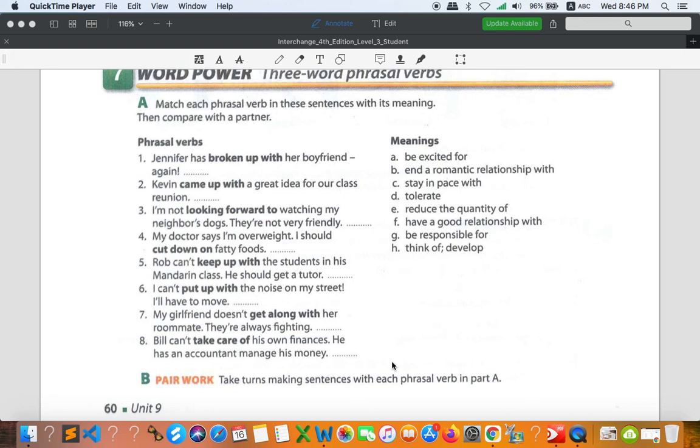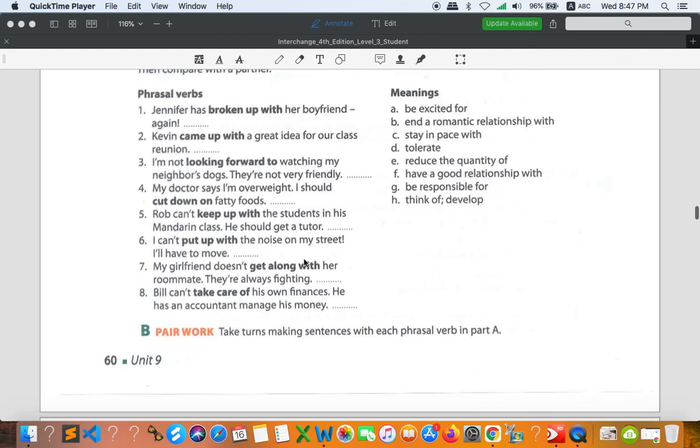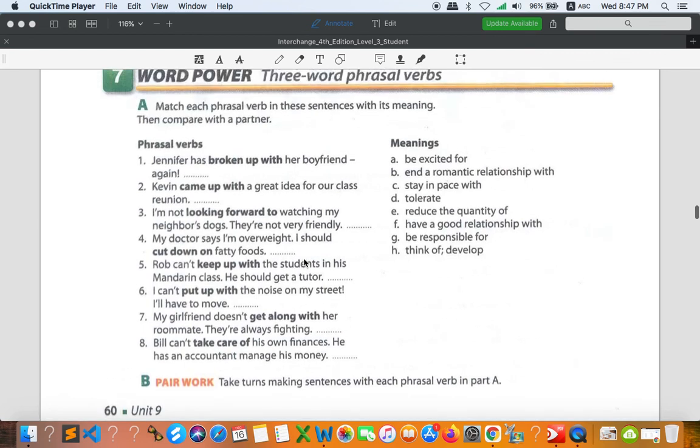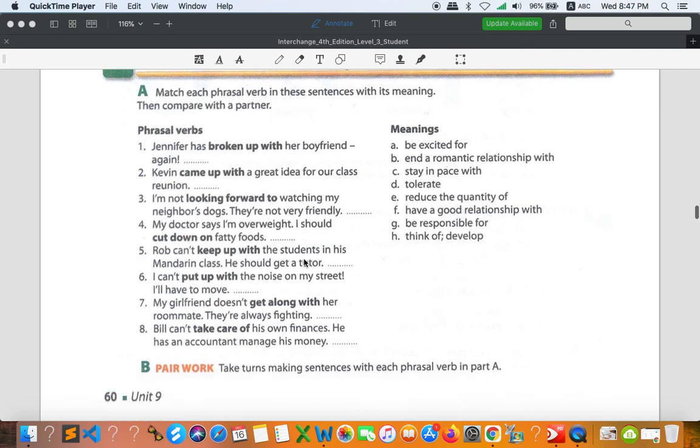All right, so once again, number 1, you can go to letter B, number 2 H, number 3 A, number 4 E, number 5 C, number 6 D, number 7 F, and number 8 G. If you have questions about all of this, you can check more meaning with your dictionary, or you can check on the internet. There will be meaning right there. So I think that's it for this activity, and I'd like to go on to the next one.